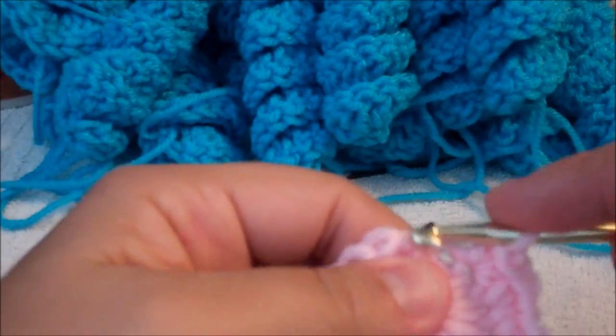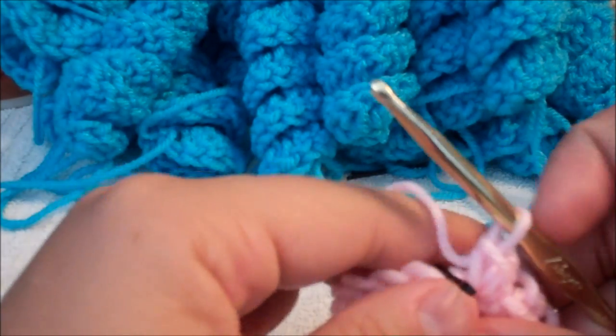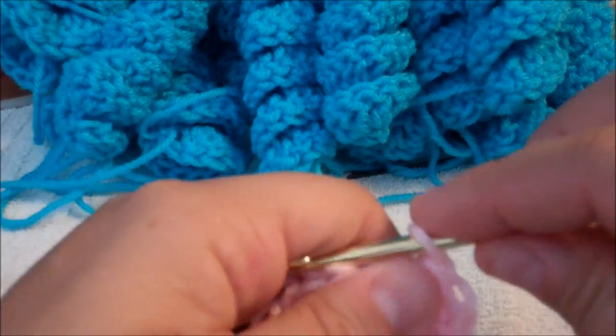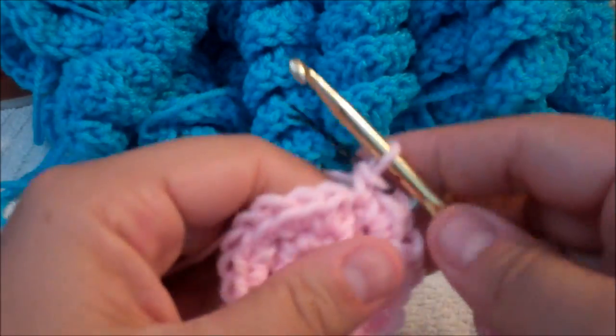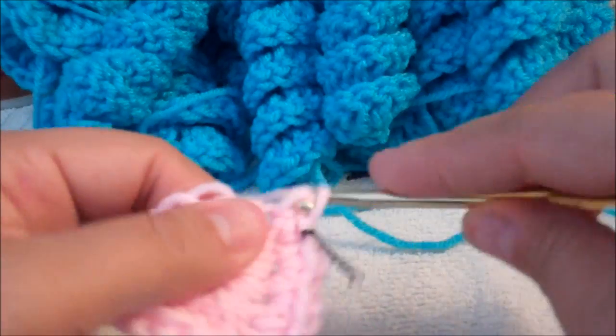I'm on my last one. I'm going to take that marker out, single crochet into that stitch, and place our marker back into our new single crochet. Just like so. And we're going to just single crochet all the way around. 1 single crochet in every stitch.